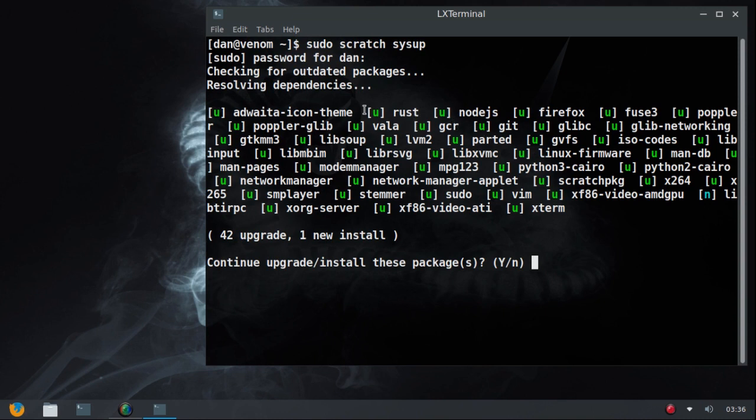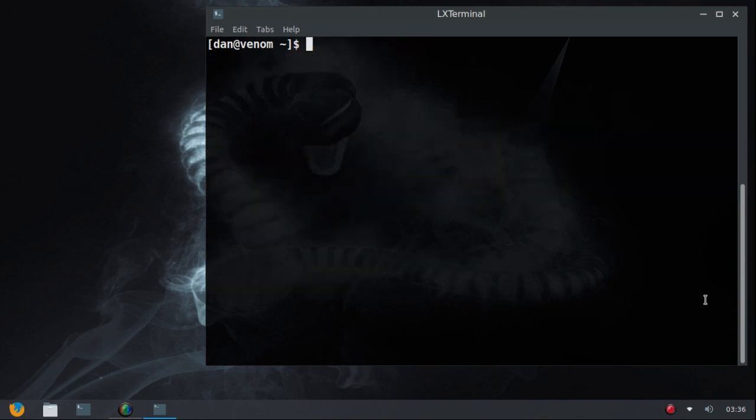So that's basically what we're gonna do. I'm not gonna start the upgrade. Let me clear this, and let's see. I've shown how to sync the repos. I've shown how to do an upgrade. You can also upgrade individual packages with sudo upgrade, and if I were going to upgrade Firefox, that's what I would do. You can search for packages. You don't have to do sudo for that. Search.